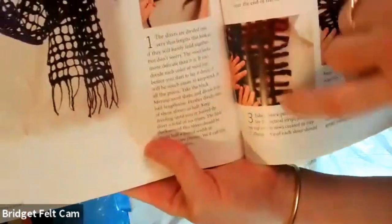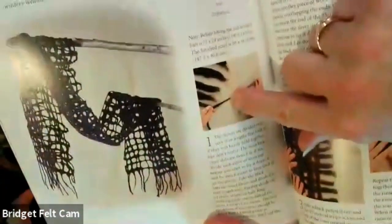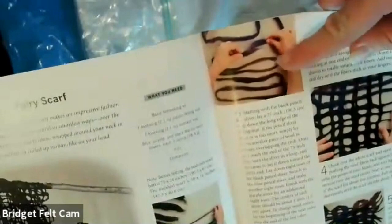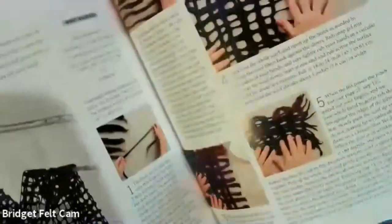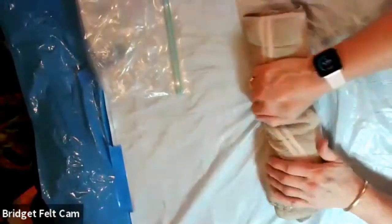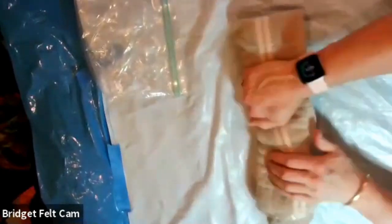Just set the strings like a roving. See how she's stretching out the roving and then laying them out in a zigzag one way and then zigzag the other way. Does that make sense? Yeah. You could weave it also. Oh, that'd be cool. Loosely, then you'd be sure it would stay.